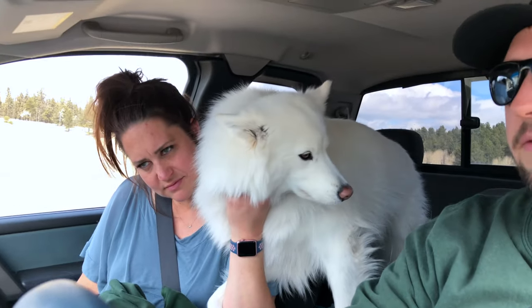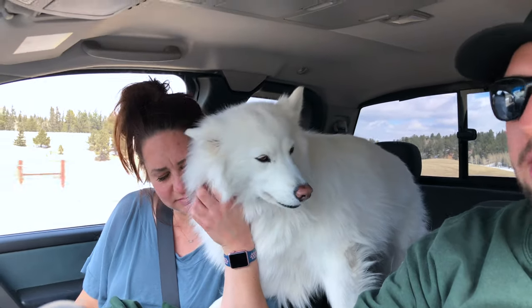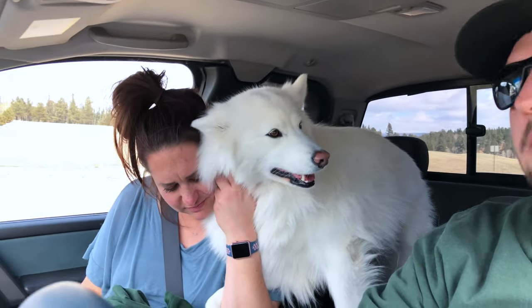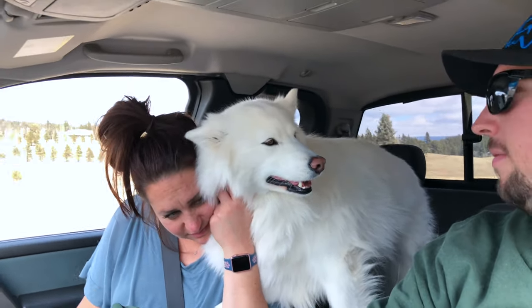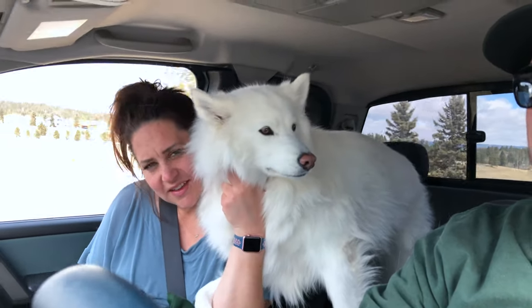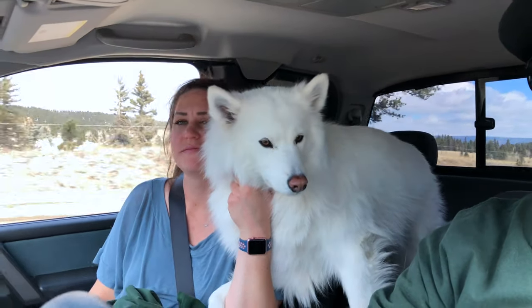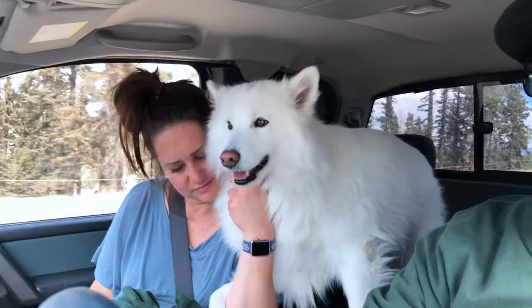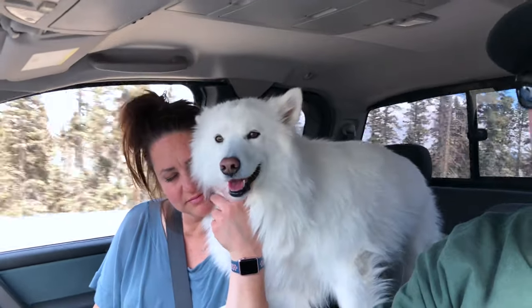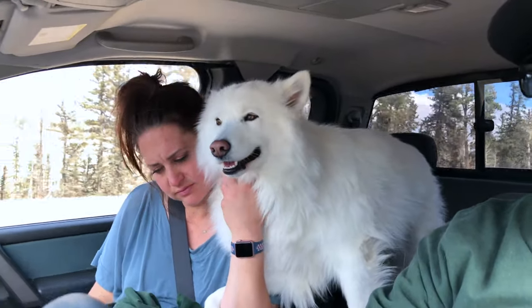We got some new stuff for the Maverick. We got a new carrying case mounted to the back, which is pretty cool — I'm pretty happy about that. And working on the doors: Crystal's door now has a gas spring on it to help hold it open, which is pretty cool.